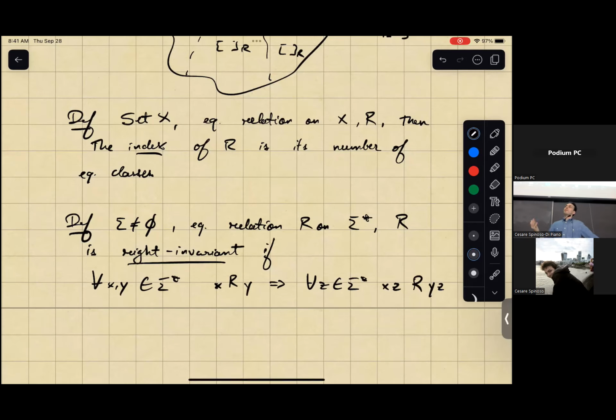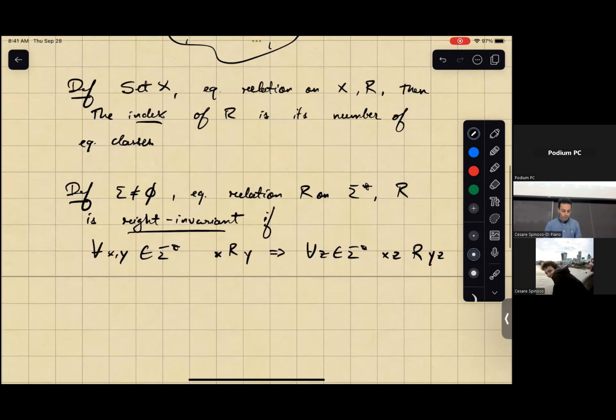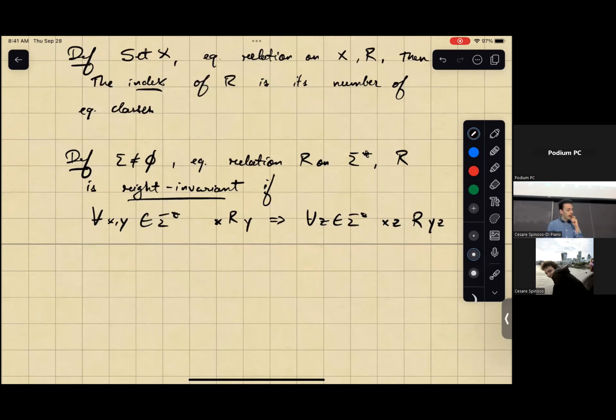And so this makes sense if you think about what right invariance means. Right invariance means that you're invariant to anything that's at your right. So if I take any pair of strings and I add anything to their right, then they'll still be related. So that's all it's saying. All right. So now, the next thing I'm going to define and introduce is a new relation, which is going to be, it turns out, an equivalence relation, which is right invariant.